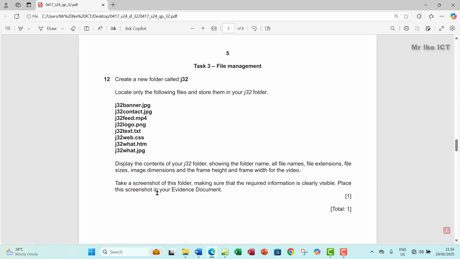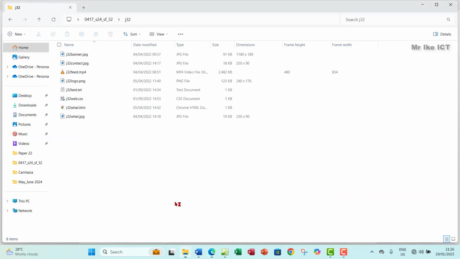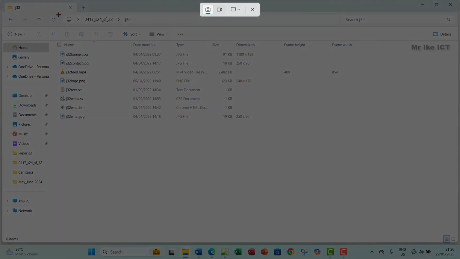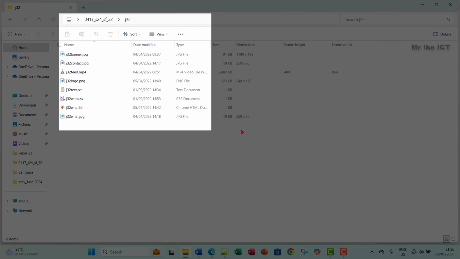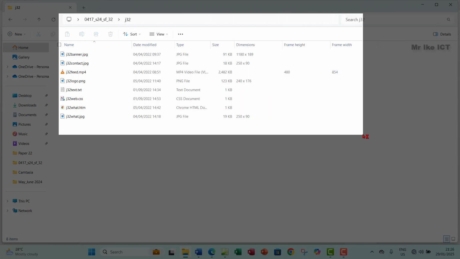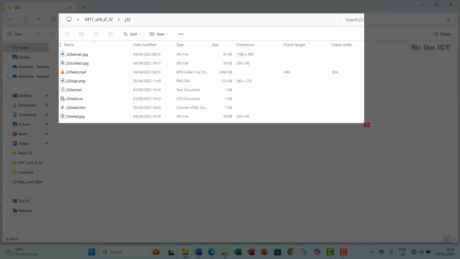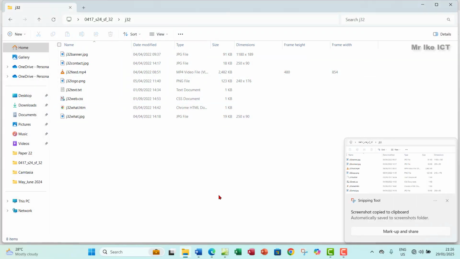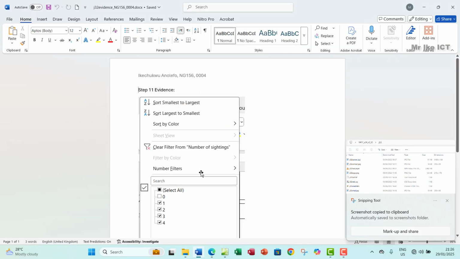Take a screenshot of this folder, making sure that the required information is clearly visible. Place this screenshot in your evidence document. So let's go ahead and do that. I'm going to take my print screen, and take a screenshot of everything, making sure that you also capture the folder name. So I'm going to go to my evidence here.